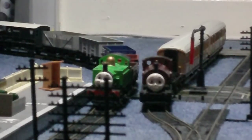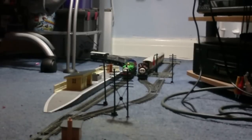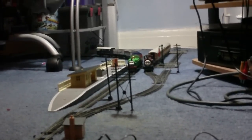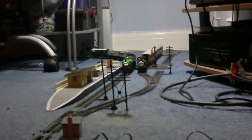Two updates in this video. Update 1 is the fact that I've found a good set lighting source in my desk lamp. Number 2 is that I got a new controller at long last. I actually got it just now, in literally no more than the last half an hour or so of the recording of this video, which is pretty cool, because the time is just coming up to 6.